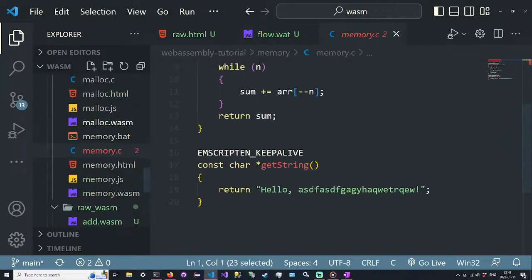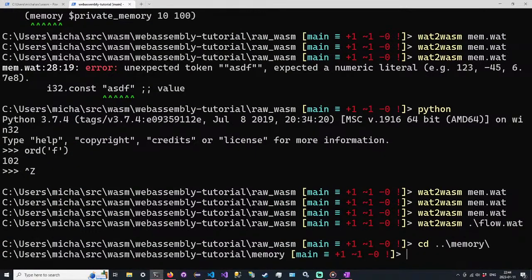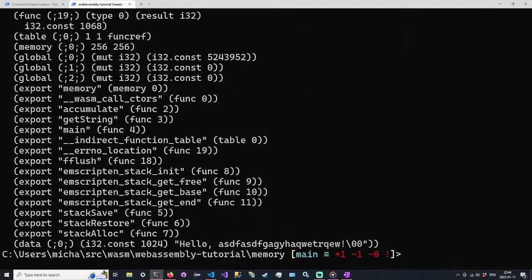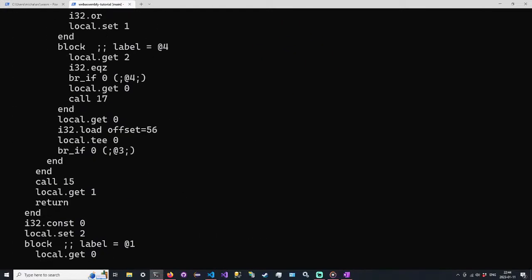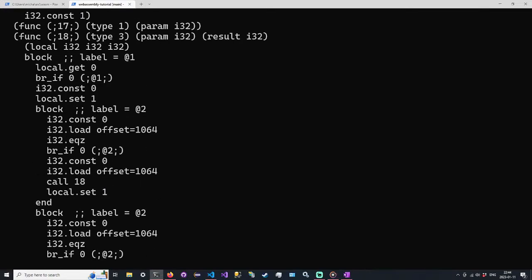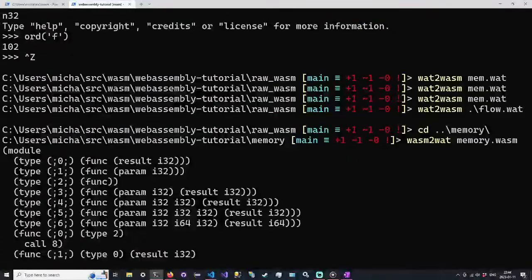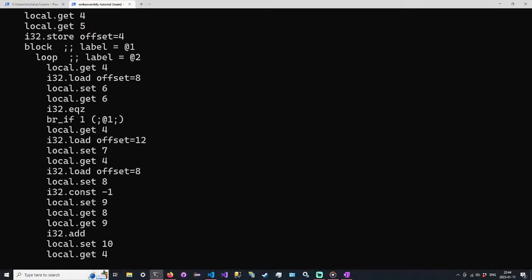If you want to look at memory.wasm, for example, cd memory, wasm to wat memory.wasm. There is so much here. I mean, it's not that much, but it's a lot.